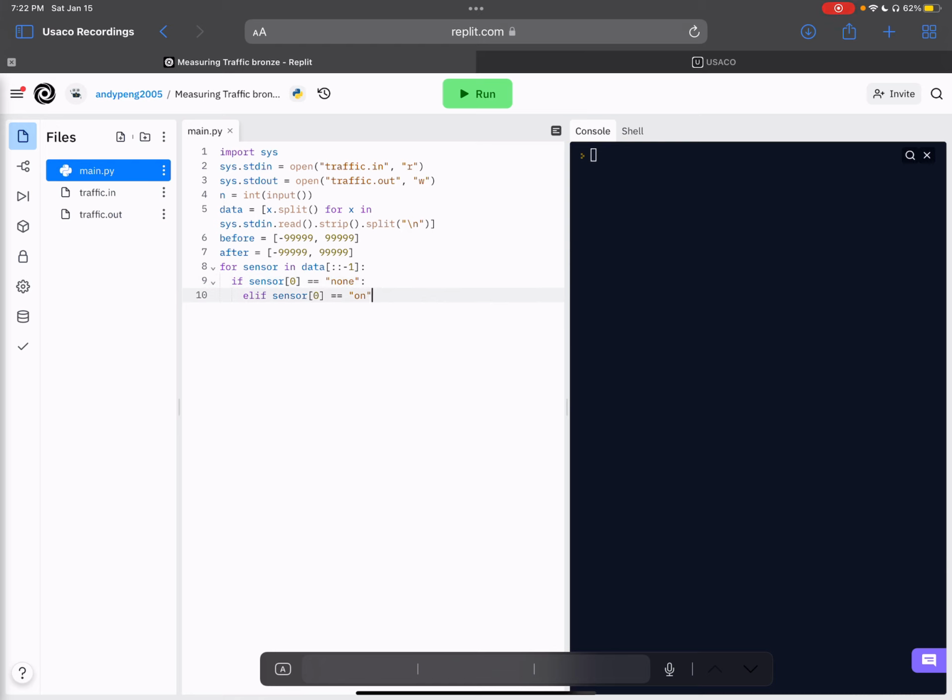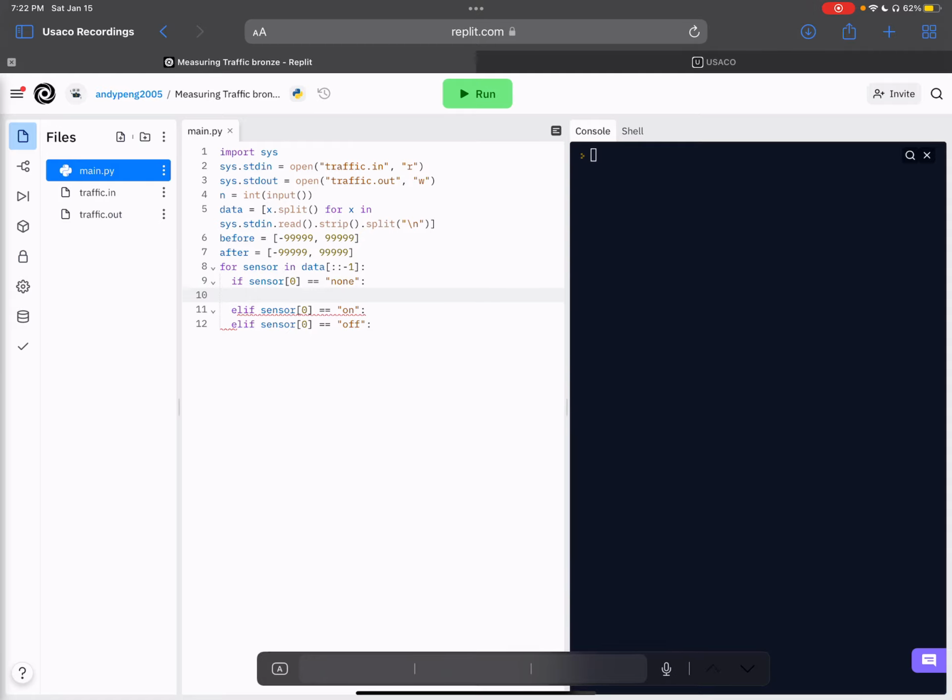Okay, and then we'll have, I could do an else, but I'm just going to do this so you can see what it's actually checking. So if it's an off ramp, then we'll do something. Okay, so first, if it's not an off ramp or an on ramp, then it gives us a range, right?